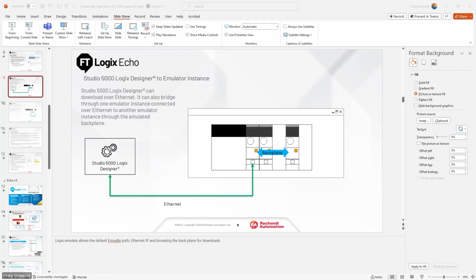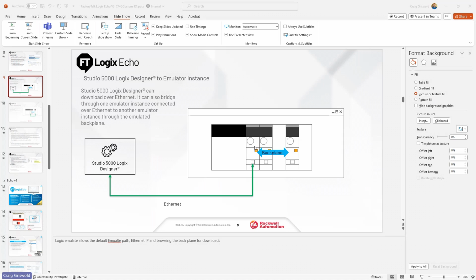There was another one too around just the licensing for Echo as far as it being run on a server, if that was included in the same subscription or was it separate? Yeah. It is not a separate activation or a separate subscription to run it on a server. You can install it on any machine you want. You can share it, so multiple people, once you get your IP address scheme decided, multiple engineers with multiple instances of Studio 5000 can utilize all these 17 slots, the additional chassis, and things like that.